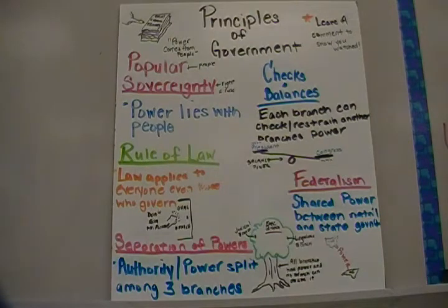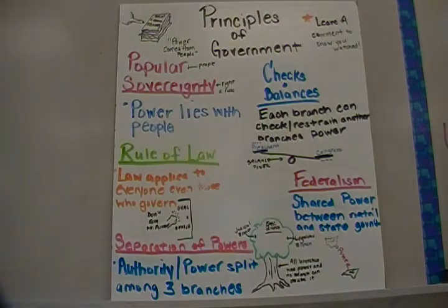Now, in order to have a republic, that means the people have to have power in their hands and that nobody can be above anybody else. So, in essence, that's why these 5 principles that you're looking at are important in the Constitution. Now, the 5 principles are popular sovereignty, rule of law, separation of powers, checks and balances, and federalism. Some of these words we already looked at before, but we're going to look at them really quick one more time. So to start off, we have popular sovereignty at the top.